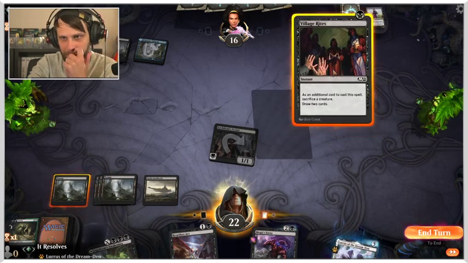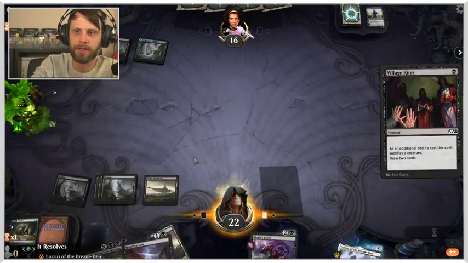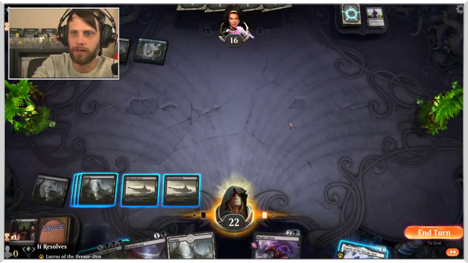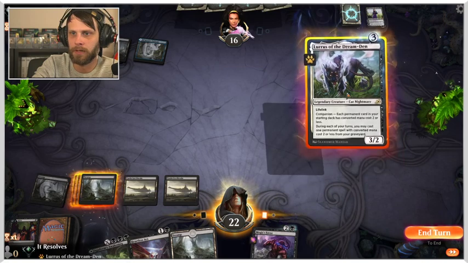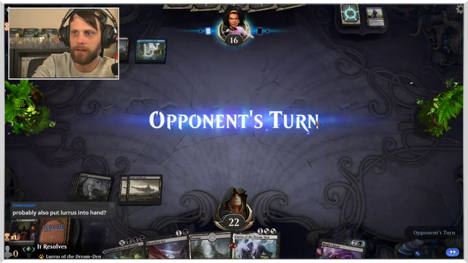Do I want a Village Rites now? I actually think I do. If we draw just like a random 2-drop, it'd be nice to be able to play it. Okay, well, we got that at least. I'm gonna bring this into my hand. A little worried about doing that.